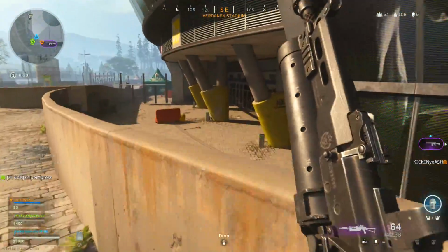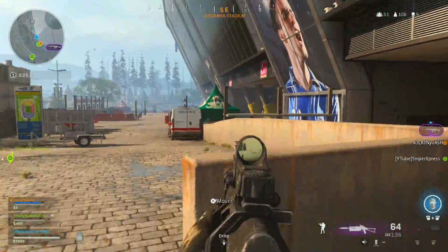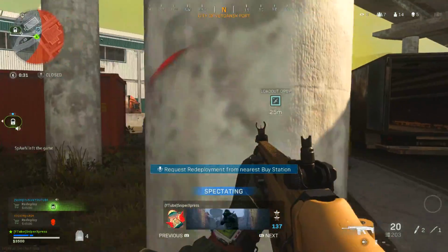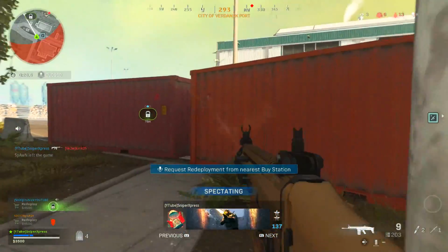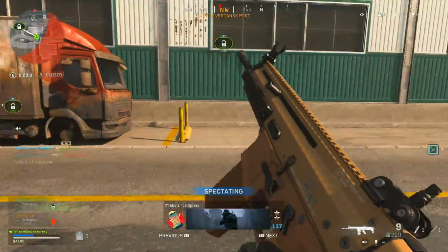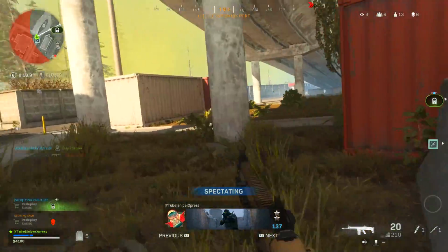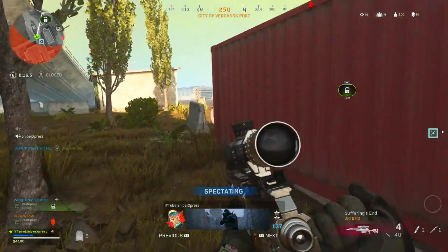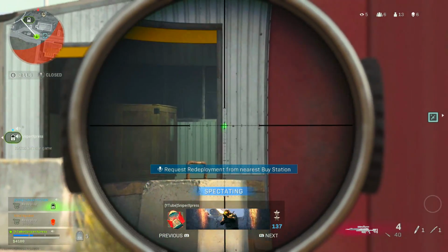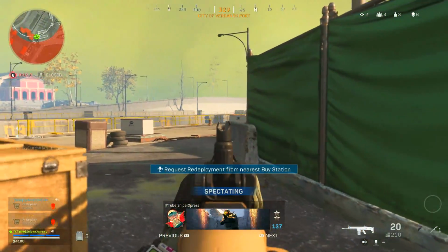But the guns, guys, I'm telling you, the guns you really want to use, I said this earlier in the video, is the SCAR, the M4A1, the PP19 up close, and the MP5. I would make a class with every single one of these weapons, and when you do make a class, make sure you put an assault rifle as your primary and then run an actual SMG as your secondary. Don't run a pistol or anything like that. That way, once the class loadouts actually drop, or if you buy one for $6,000, you could go ahead and pick your class right there and be set to drop people like crazy. So trust me, your class loadout is really important before the game starts as well, and you make sure you guys go ahead and do that.